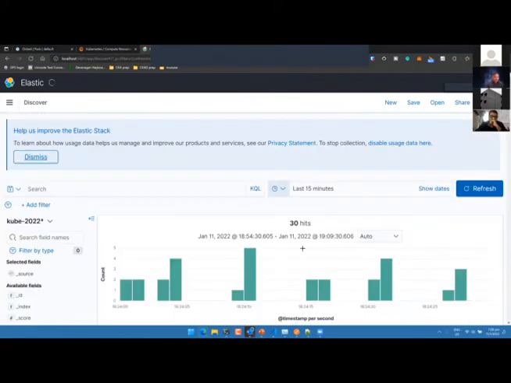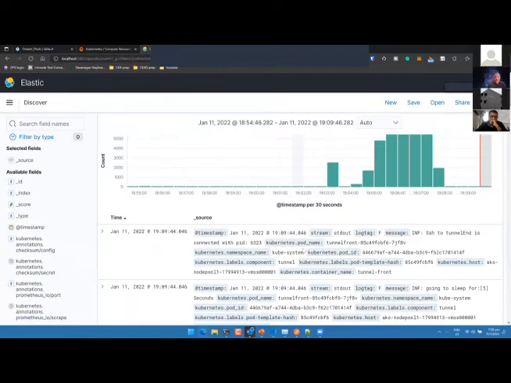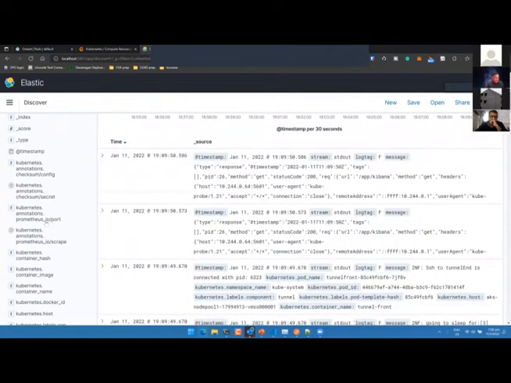So this will log both the application logs as well as the infrastructure logs. And we can find out a lot of information from that, like the timestamp, what is the type of the log. It will have these labels coming from Kubernetes and all the information like the host ID. So I can define a pattern in the settings of that Fluent Bit, how my log should be written to Elastic, and that log will be then automatically populated here.